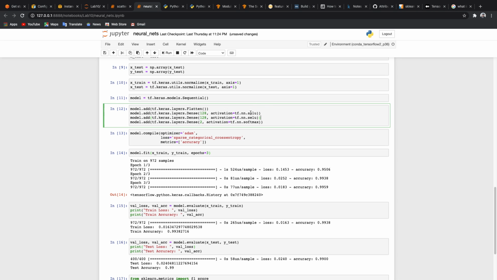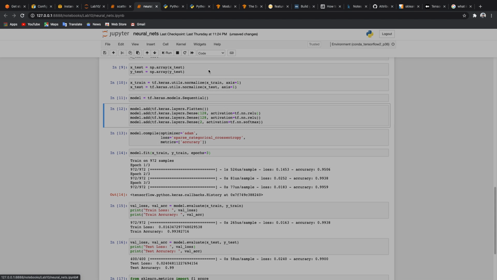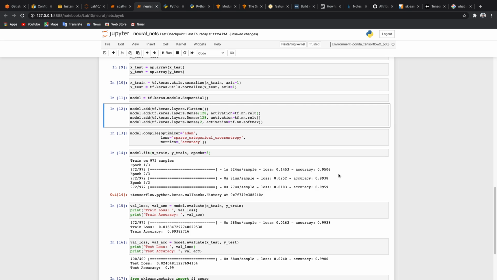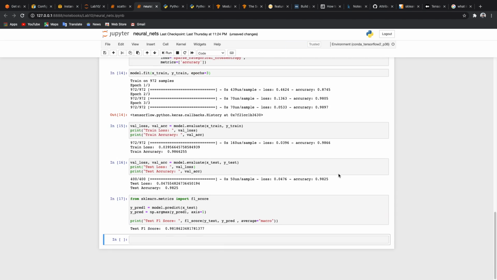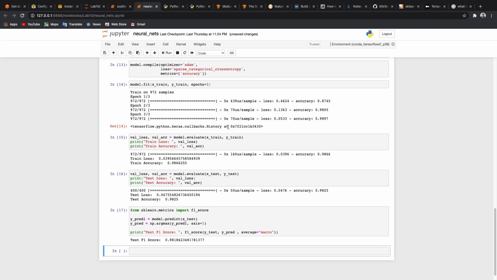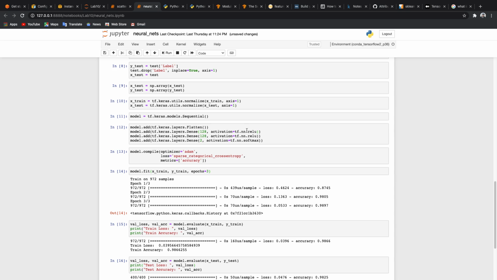So we've done that. Let's now tinker around with the activation function. Let's first start with the rectifier linear function. You can see that it's 0.98, less than what scaled exponential linear was giving us. So that was ReLU.